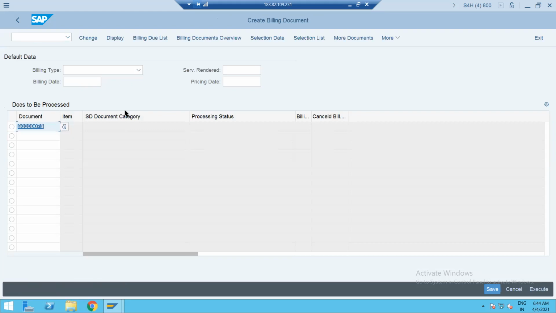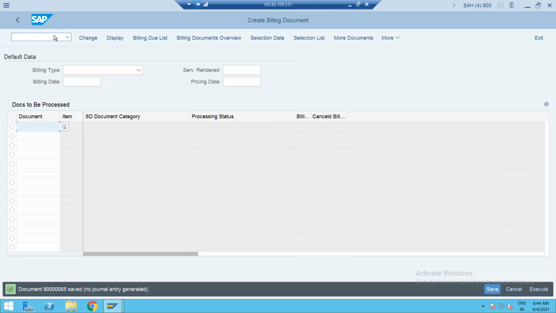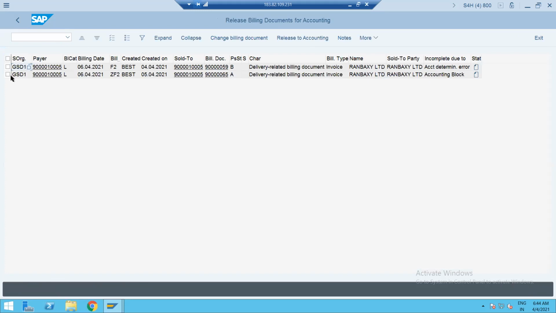Now let's click on VF01. So let's press enter. Let's save this. So now let's go to VFX3. So it is not allowing automatic release. Someone put something for manual intervention.